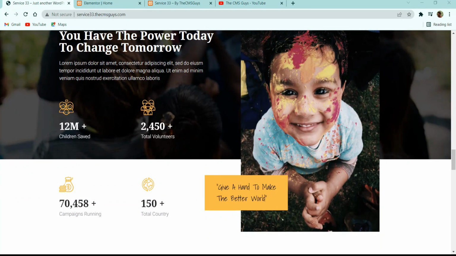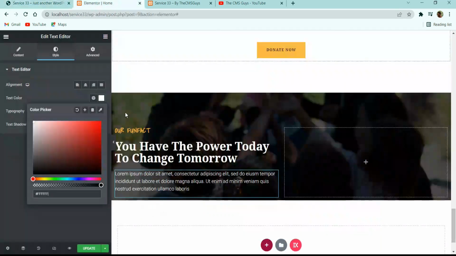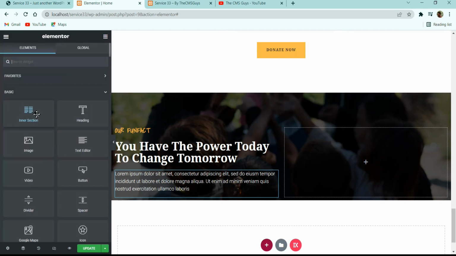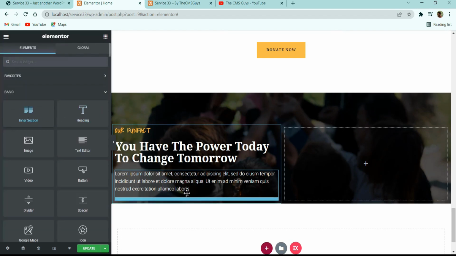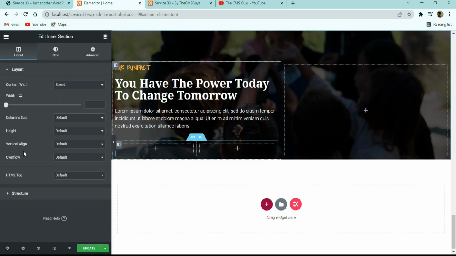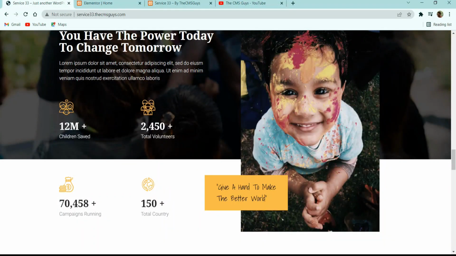Now we have to add these icon boxes. So now let's start creating these icon boxes. For this, click on this 9 dot, and let's take an inner section inside it, so that we get 2 columns over here, and we can start creating it. First of all, in this inner section, we have to take an icon box like this, where we have an icon, then heading, and then a paragraph text.